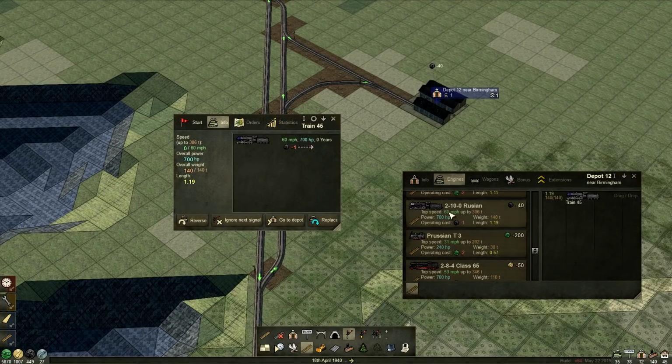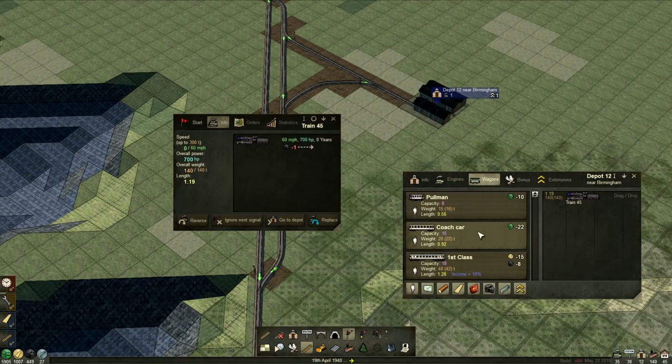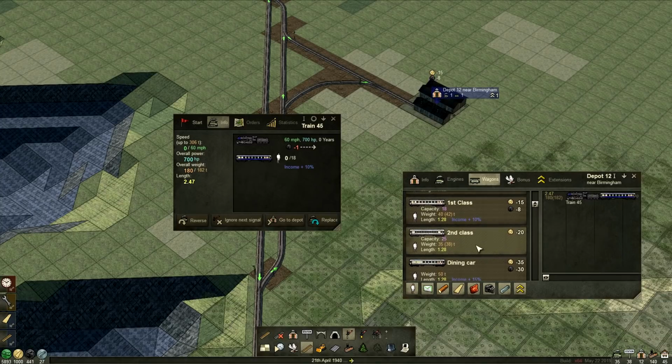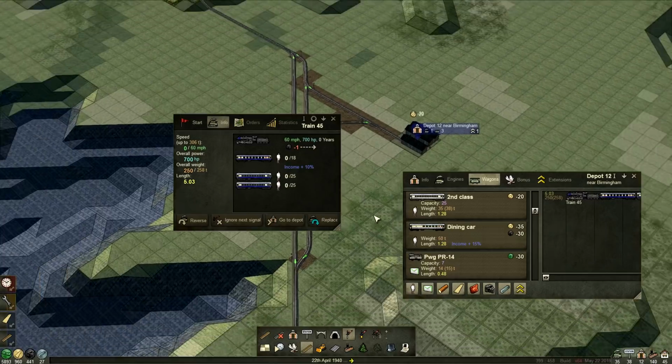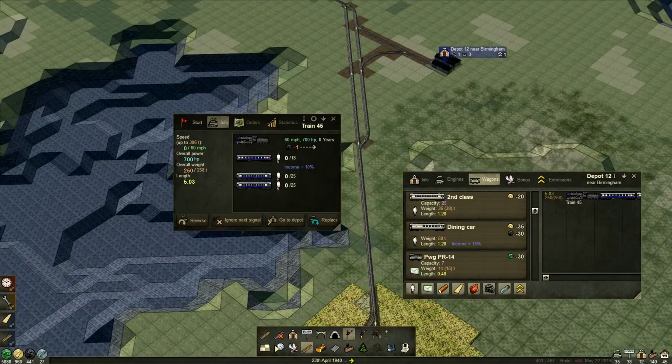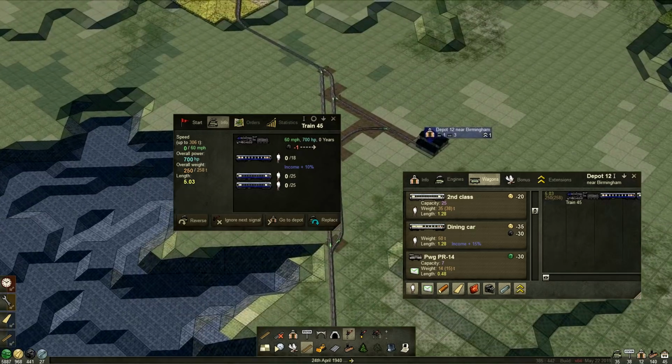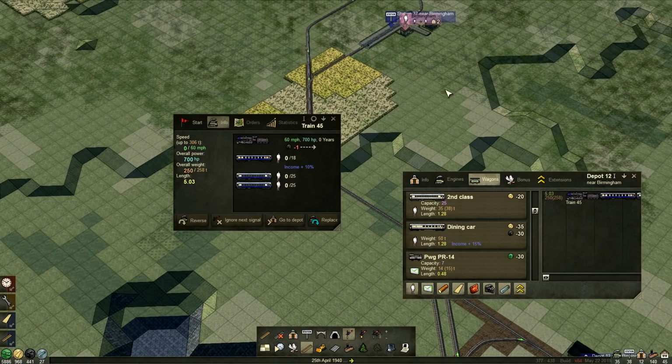For legal reasons, it's called a Russian rather than a Russian. Wagons, I don't know really. Should we just set up a nice one with first class, a couple of second class like we had before? Mail, we don't want to put mail on there. Although it's going to collect mail, they'll have nowhere to deliver it in Birmingham.